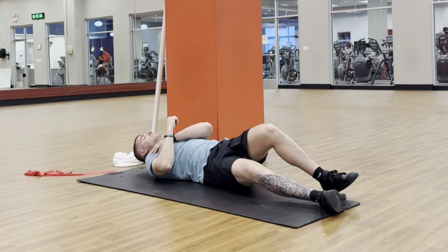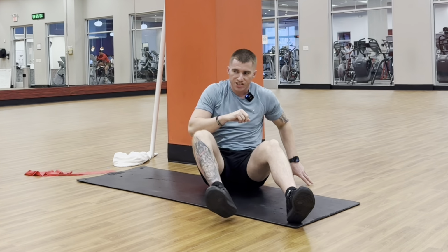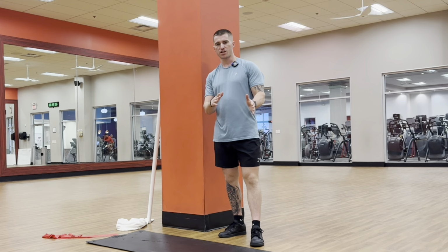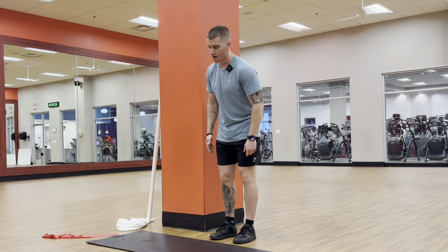Oh, let's try to get up without messing anything up. Okay. All right, so we got 2 more exercises with the resistance band. I'm going to have to change the angle and we're going to point it over there so I can show you how I'm supposed to be using that.